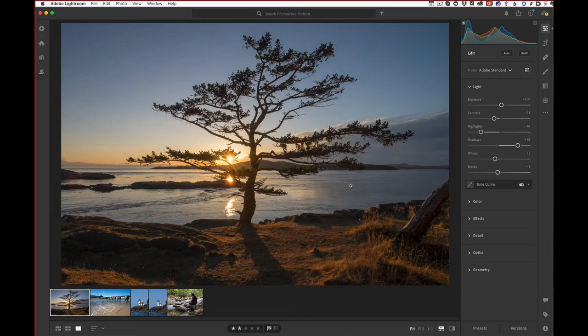Now, as I'm looking at this right now, it looks pretty good. This is unedited or partially edited. And I'm looking at this and I'm thinking, hey, that's not too bad. Well, now I want to see what the sky looks like.